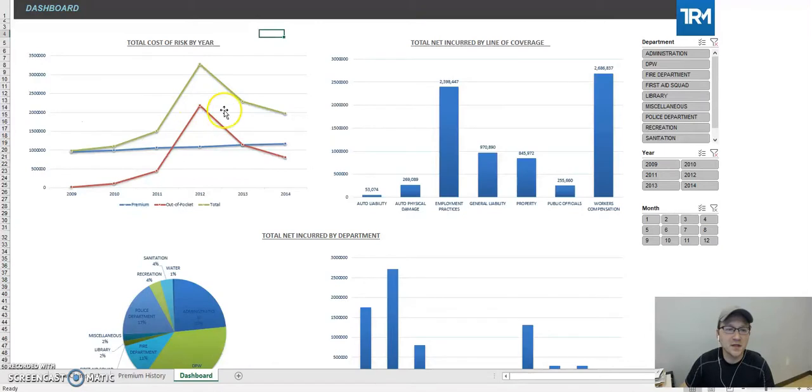The one thing that you'll notice a lot of times with this chart is it's not always linear like this. There's not always a direct relationship. This dummy data has some extremes in terms of employment practices liability claims, and it has some extremes in terms of workers' compensation claims. Sometimes you can have some moving parts, right? One year you might choose to take a higher retention or a lower deductible, and those things can really change the dynamic of these three lines and how they work together.